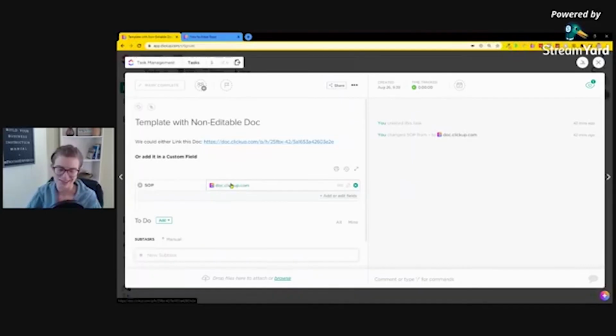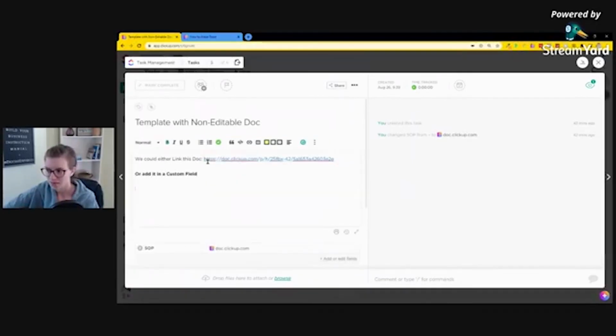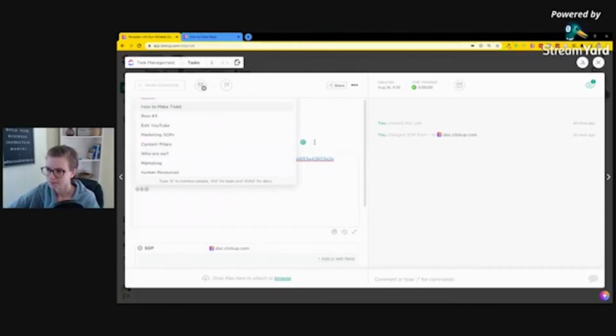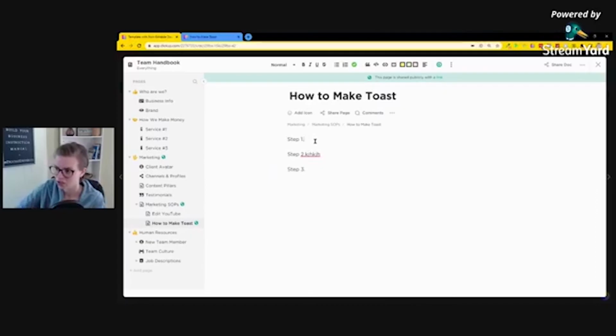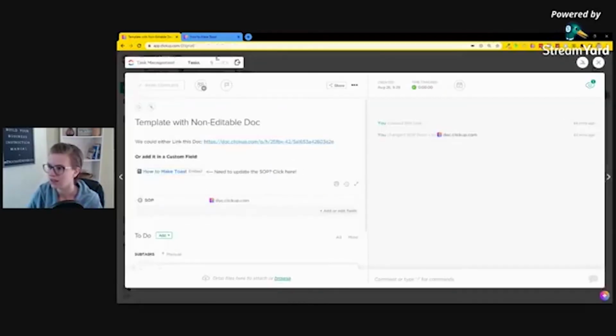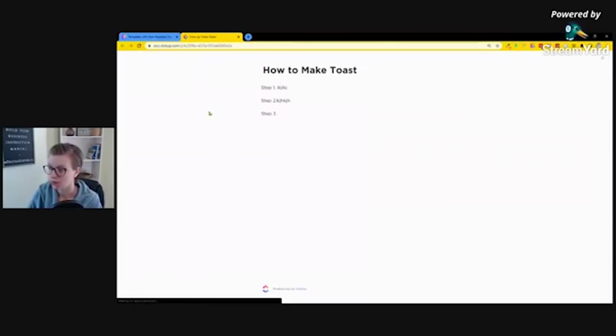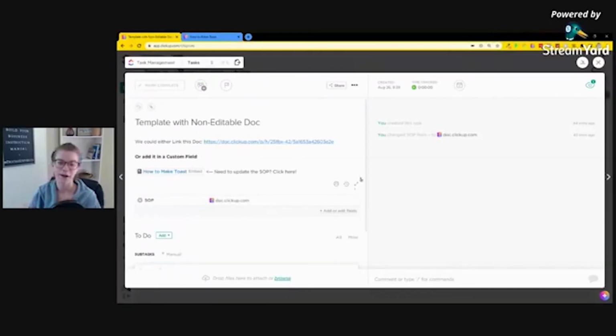If I was working on this and I really do want to change the process, maybe I would have a link here saying something like, "Need to update the SOP, click here." And I could give myself access to actually edit that. So most of the time I'll be working out of the non-editable. If I need to make a change, we'll make it somewhat convenient to click into this and then start actually making changes, which would then update in the other area. I hope. There it is. Okay, so there's another kind of blend of those two.